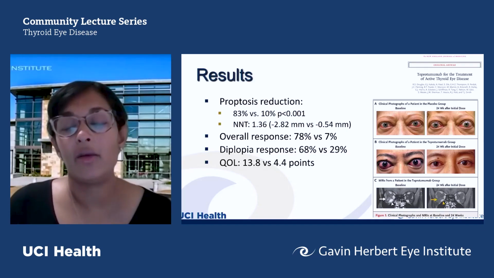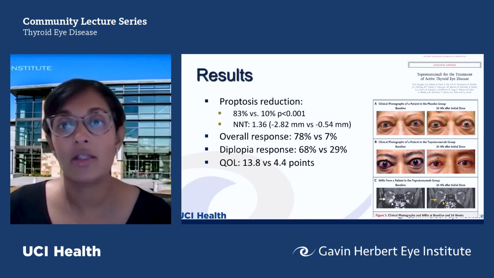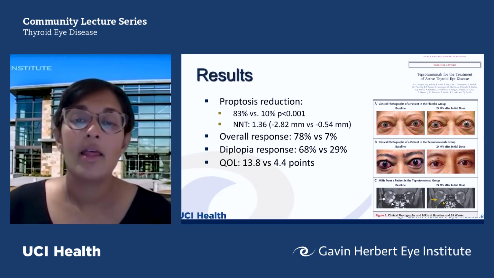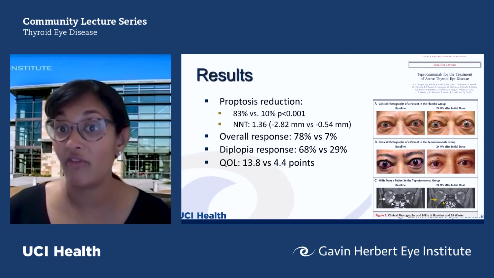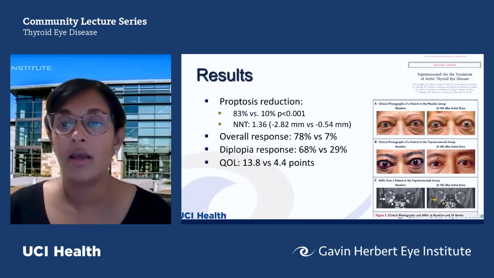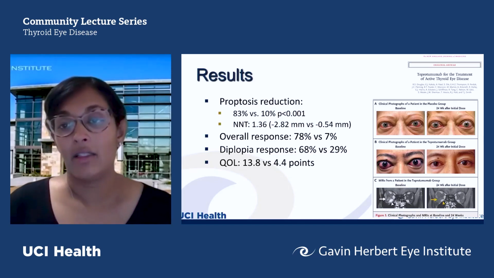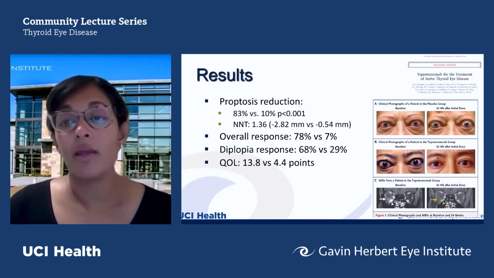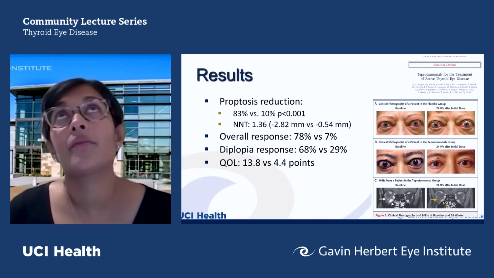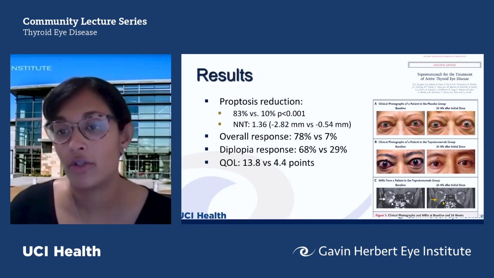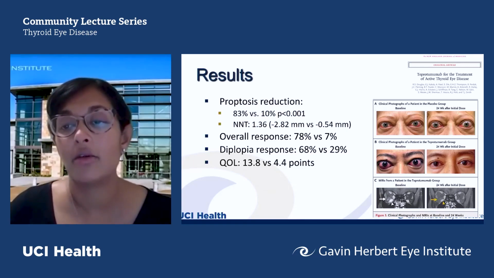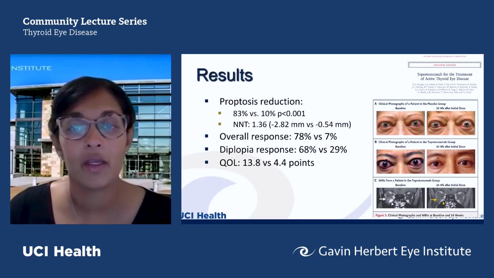And we're also finding with recent analyses looking at pre and post patients and looking at some prognostic indicators that type 1, those patients with the fat predominant, the younger patients, are more likely to improve with surgery than teprotumumab. And so that's something to consider when you're counseling and choosing your patients.